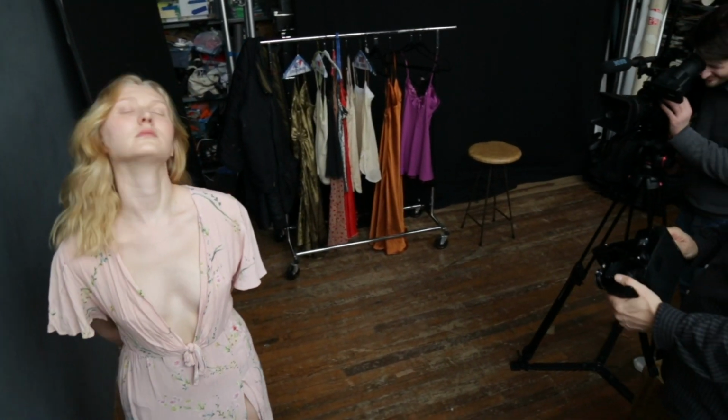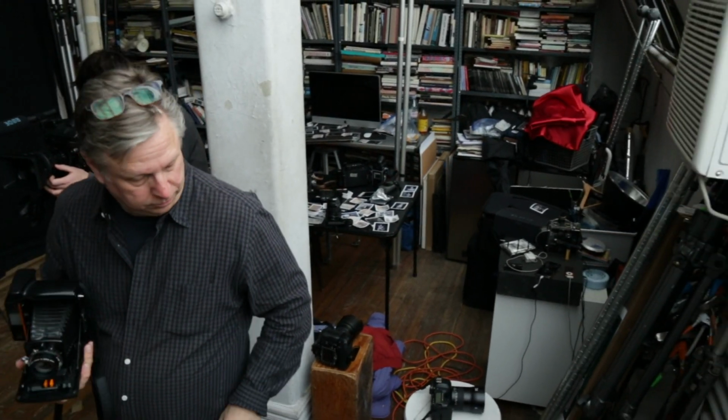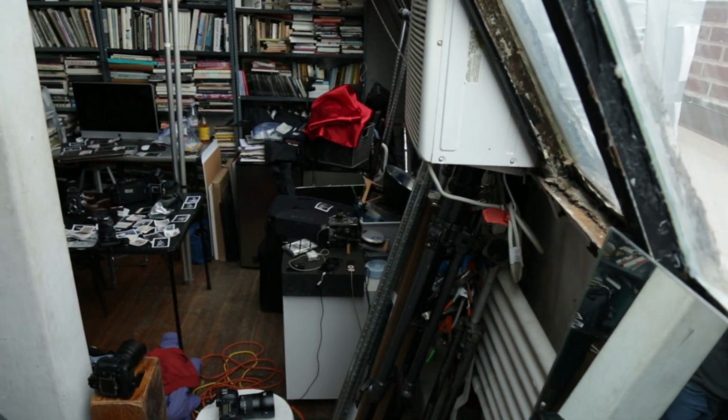I had a couple friends who were on this floor, and I'd visited them and saw the windows and just flipped out. And then a space became available, and I shared it with someone who was actually a video editor. Then he left, and I got the lease, and so I think I've been here 20 years. But it's the light. As we can see, it's falling on you. Unbelievable light.